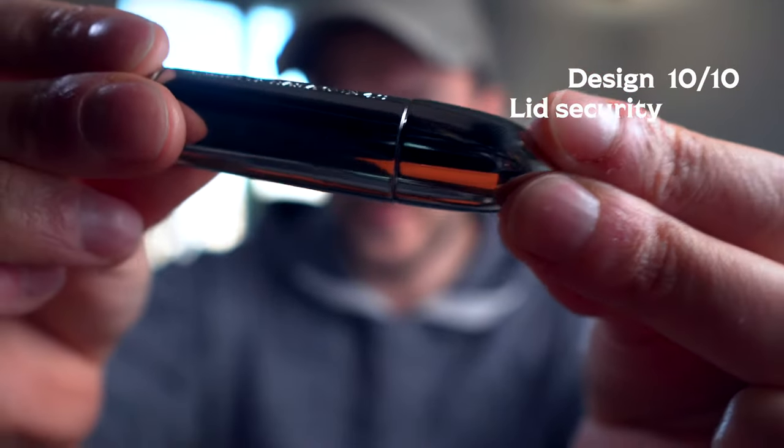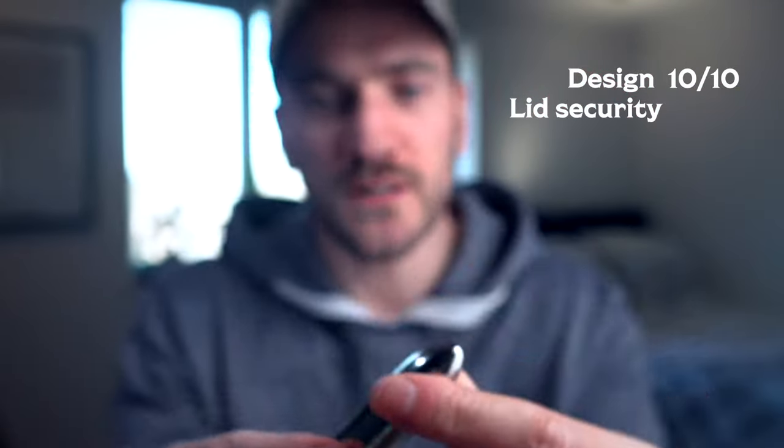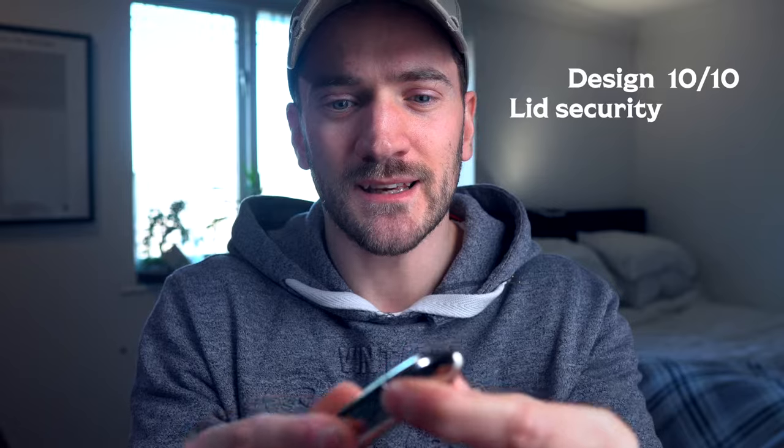Next up is lid security. It's pretty secure actually. It kind of clips down. It's quite secure. It's not gonna fall off too easily. 7 for lid security. Okay, how does this fill up?